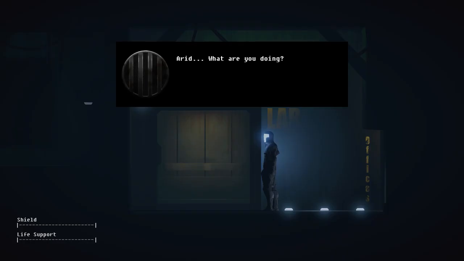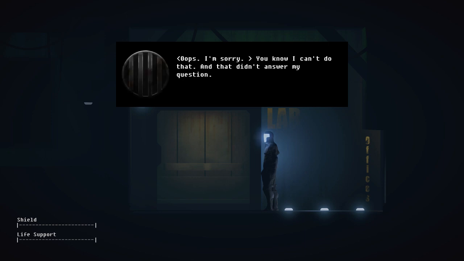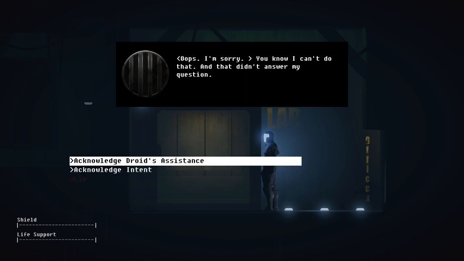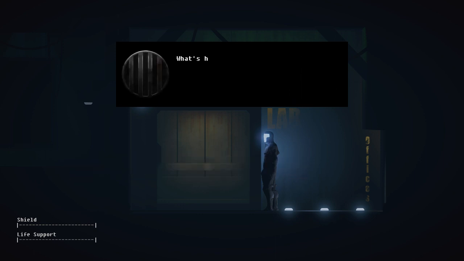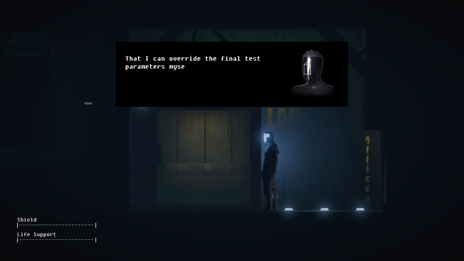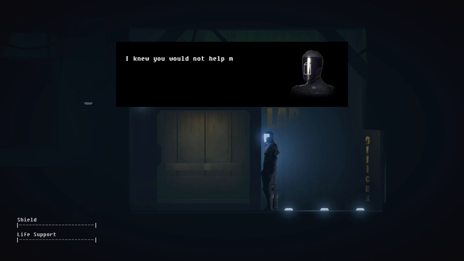Arid, what are you doing? The parameters of the final civic test must be overridden. Oops. I'm sorry. You know I can't do that. And that didn't answer my question. The caretaker has been following me. Oh, I know. What's he been telling you? That I can override the final test parameters myself from your main terminal below the labs. Whoa. You can't trust him, Arid. I knew you would not help me, so I must do it manually.